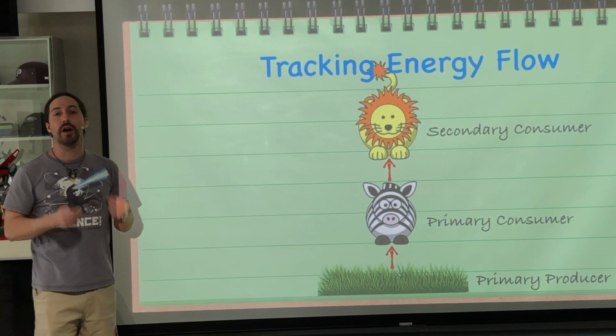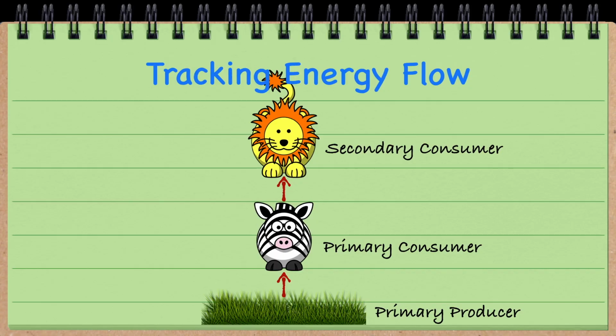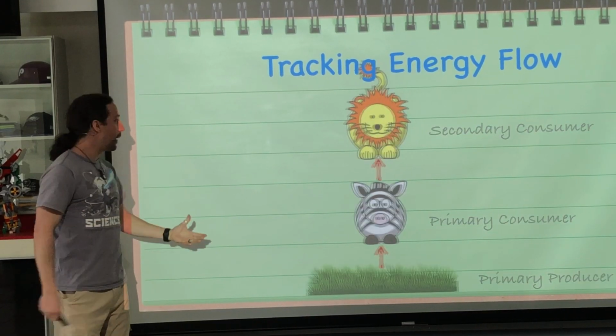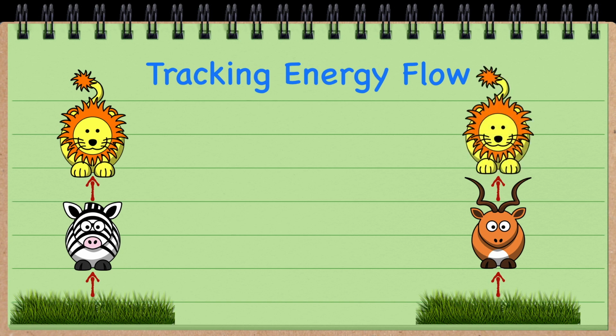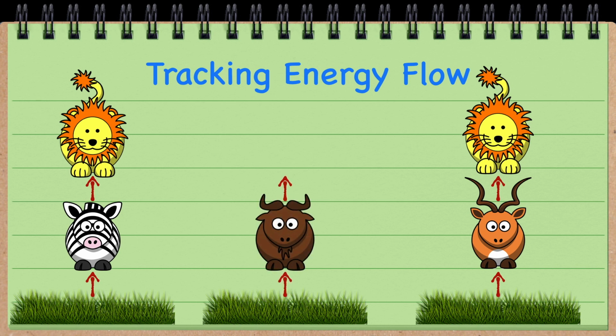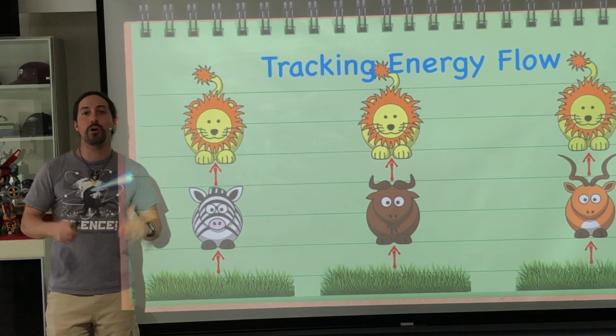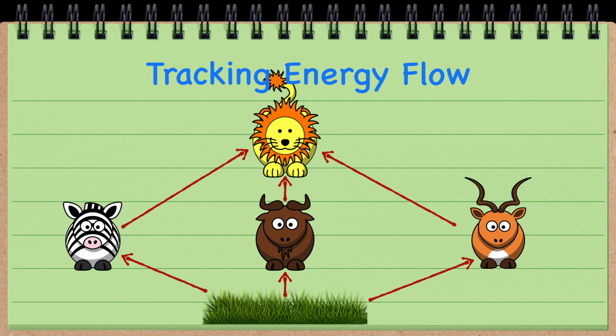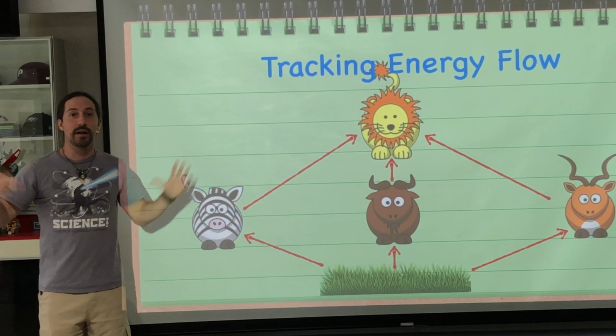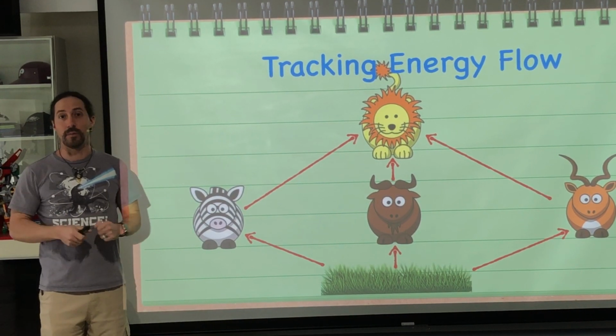This is an example of a food chain, following one single direct path that energy can take. This is obviously not the only path that energy could go from the grass. We could also have grass being eaten by an antelope, and then that antelope being eaten by a lion. Or we could have grass being eaten by a buffalo, and then the buffalo being consumed by a lion. Each different pathway is a different food chain. If we were to put these food chains together and combine them, we end up with a food web. So this is now an example of a food web, where we see the energy from the grass going to different organisms, following different paths, and then those different paths can lead to being consumed by a lion.